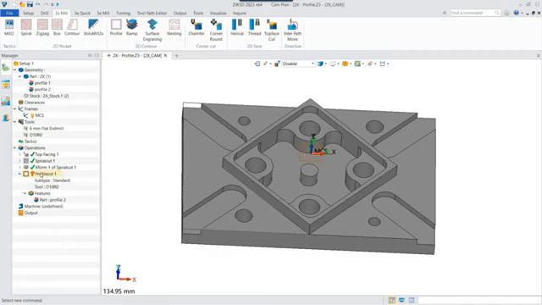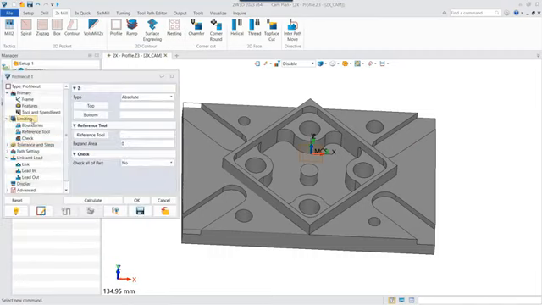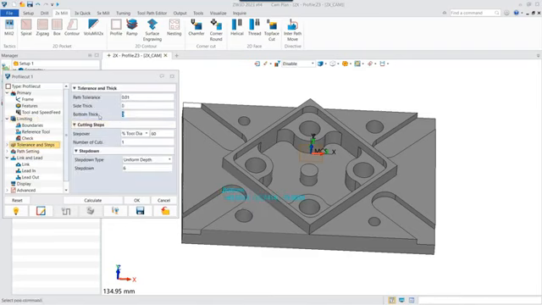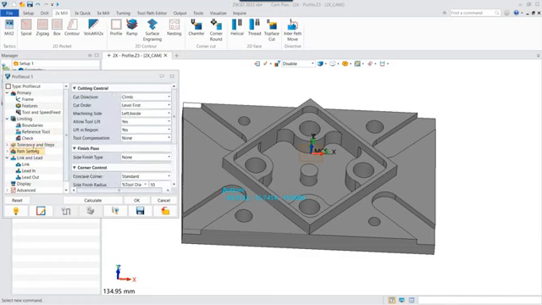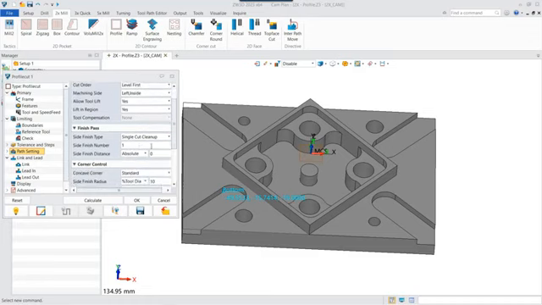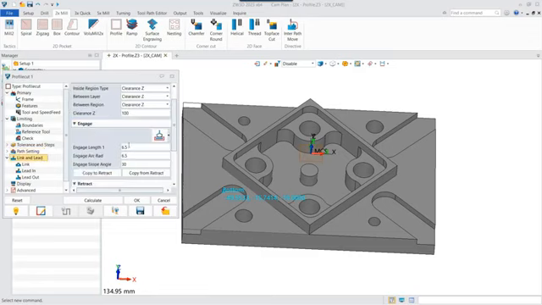Go to the Operation Parameter dialog. Set limiting, bottom stock, step down value, side finish, and the link and lead.